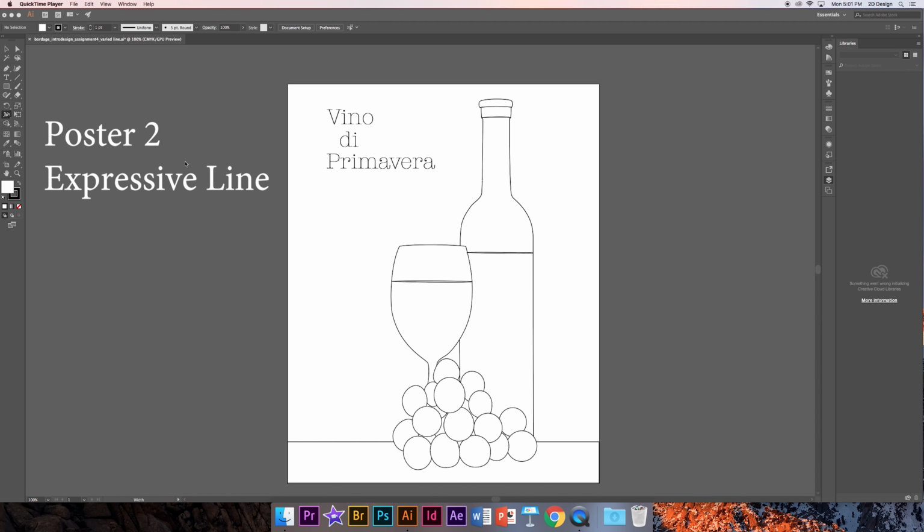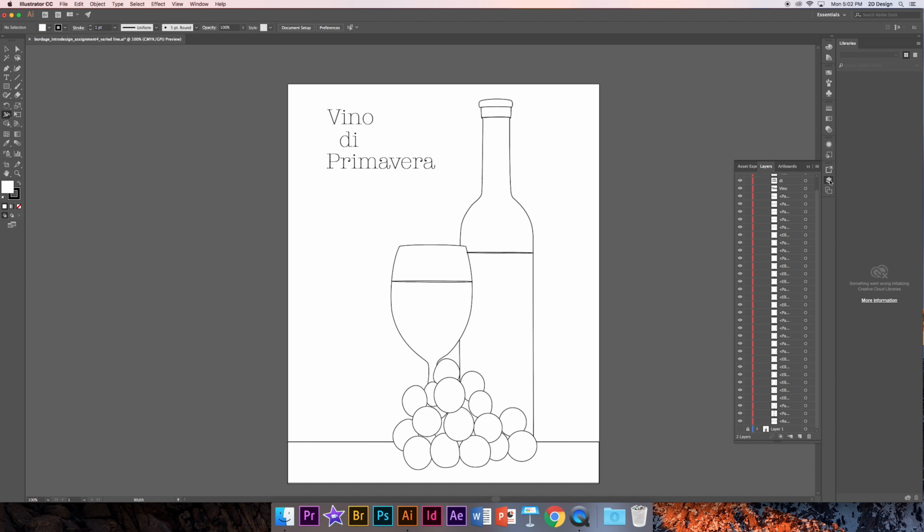I'm going to demonstrate some of the techniques for creating poster number 2. Remember, poster number 2 has a varied line weight, and the varied line weight denotes the weight of the objects against the ground and also gives some indication about where the light is coming from. One of the things I'd like to do is just show you in the photo where the light is coming from, and that'll give us some indications as to how to vary the thickness of the line.